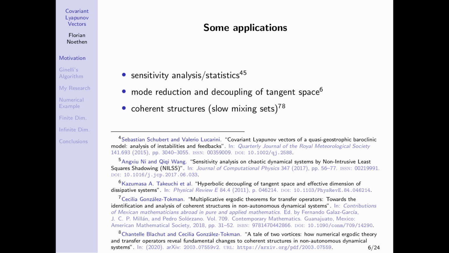Last but not least, let me mention that you can use covariant Lyapunov vectors to find coherent structures. So coherent structures are slow-mixing sets, and by this I mean time-dependent subsets of the domain that change little over time under the flow. In order to find these coherent structures using CLVs, we need a functional analytic setup. And in this setup we usually evolve densities or observables using a transfer operator, sometimes called Perron-Frobenius operator, or its dual, the Koopman operator. If we look at this operator for discrete time steps, we get a sequence of operators on Banach or Hilbert spaces for which we can apply the infinite dimensional version of the multiplicative ergodic theorem, which I mentioned before. The theorem then gives us covariant Lyapunov vectors, which somehow encode the coherent structures.